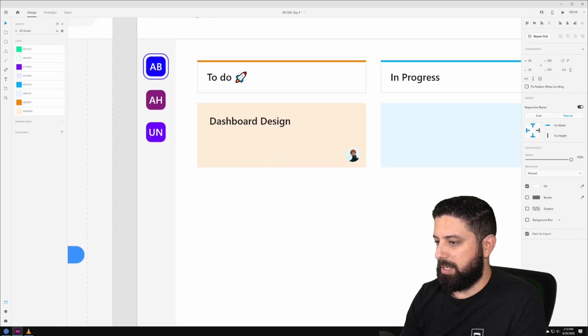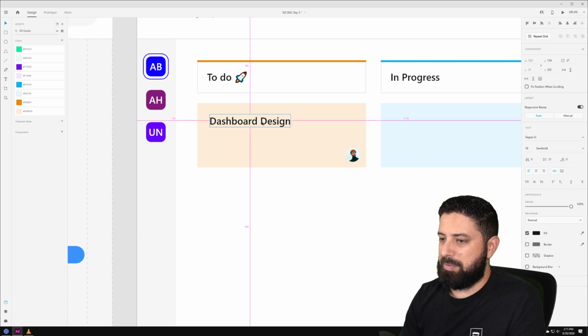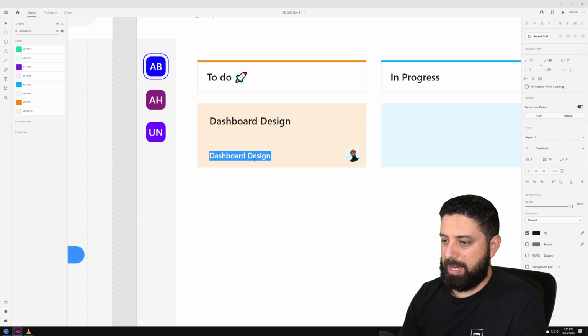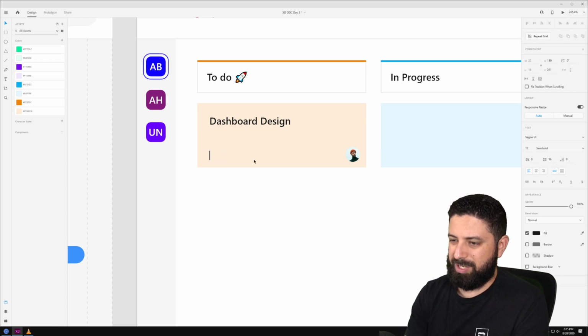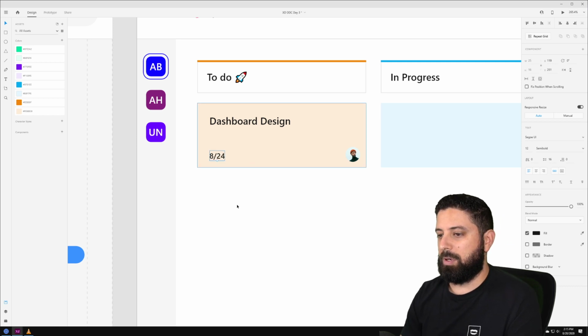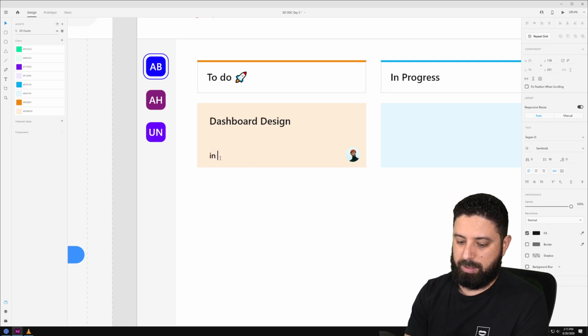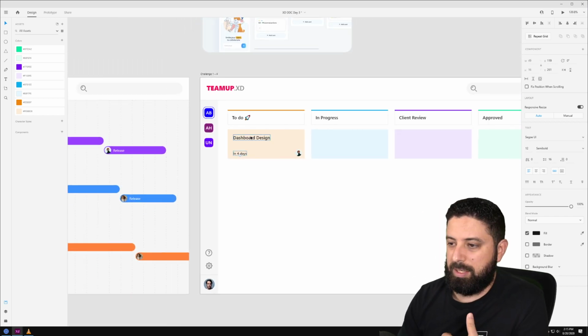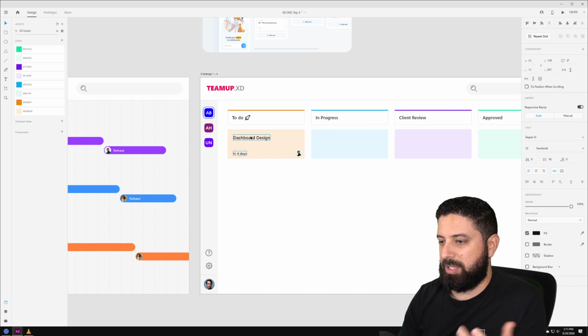We could put them down here in the corner. We may want some things. I'm going to bring this type down. Maybe we've got or we just put the date. We could say like 8-24, or it could be in 4 days. And so we can do a lot of cool things here that are going to give us information and more insight into what the project is.